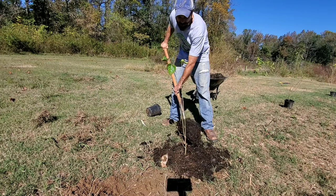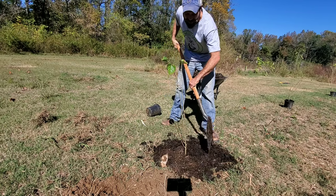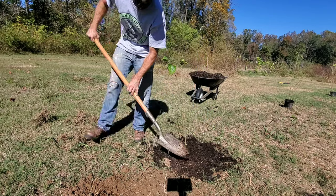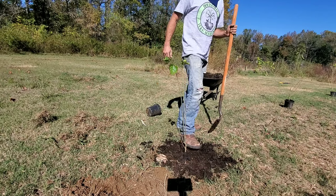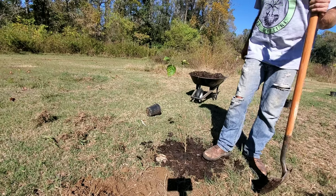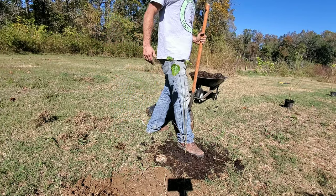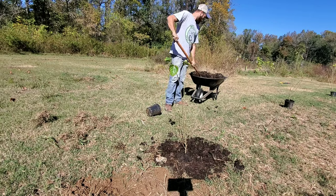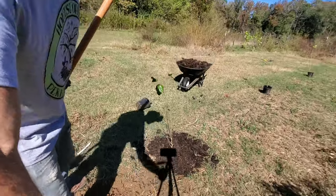Not only is this feeding the tree — see how dark this is, dark and rich — it's going to absorb a lot more of the sunlight, so it's going to keep it a little bit warmer around this tree, creating almost like a little microclimate and keeping the roots warmer. So what I'm doing now is just tamping it down — we don't want a lot of air pockets in there. It'll make it anaerobic and start to stink, and could cause some root rot. So we're just pushing it down a little bit to get a little bit of the air out. A little more compost — and voila.